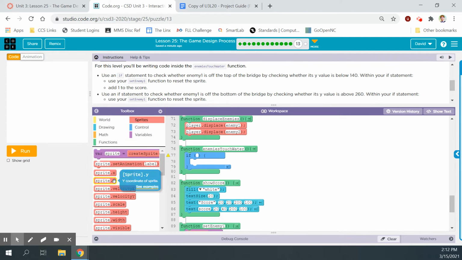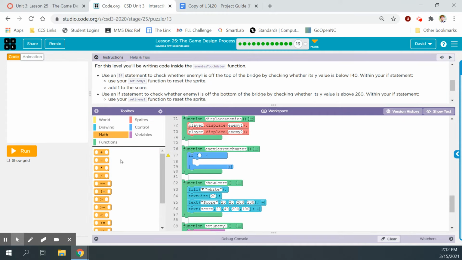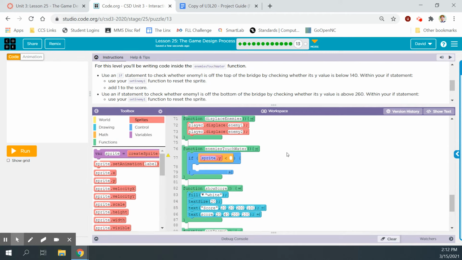Sprite dot math, is below 140, so less than sprite.y. I'm doing this for enemy 1. It's less than or below 140.